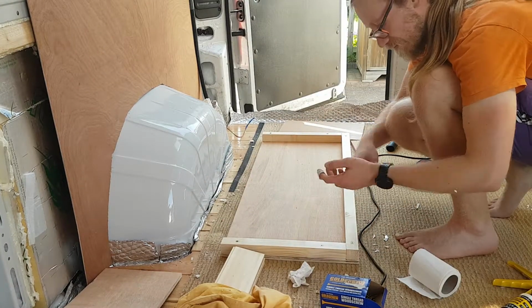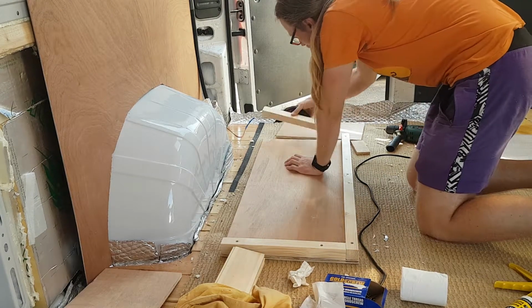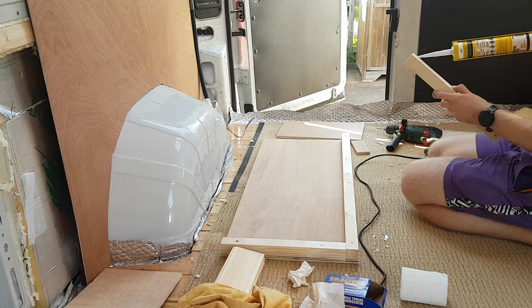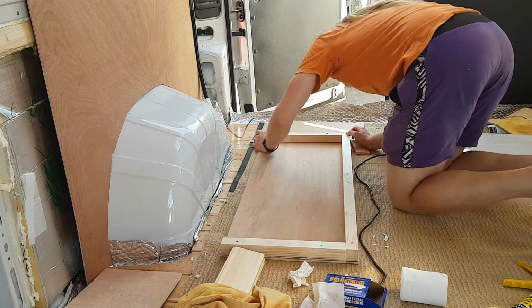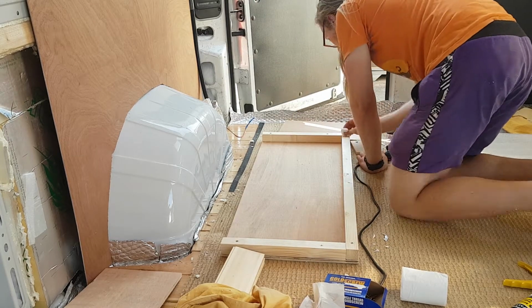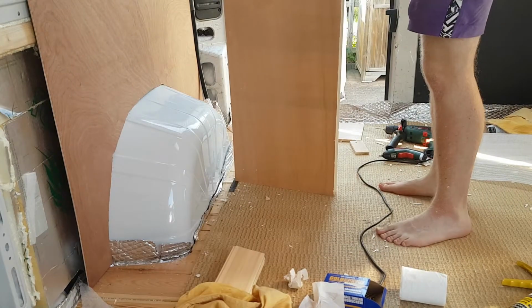as I was being more cautious at this phase, I initially screwed it together before adding glue. So I screwed things together to make sure everything fit and it made sense, and then unscrewed it and then added some of my Fix-All Turbo as replacement wood glue. I'm sure wood glue would be better, but I just had so much of this stuff that it made sense to use it because it would still work.